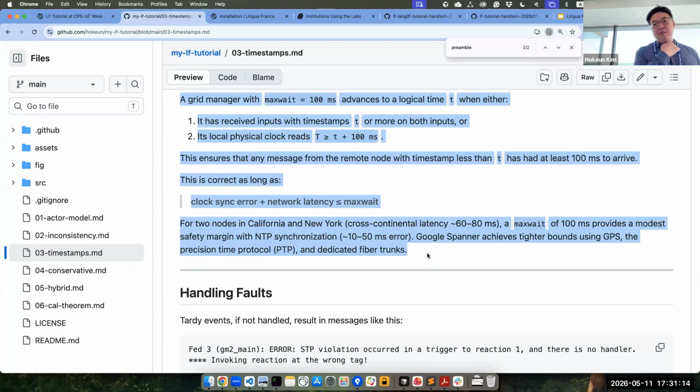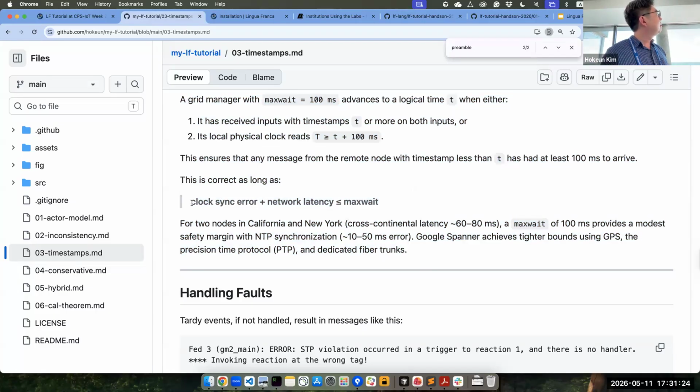We refer to the combination of network latency, clock synchronization error, and execution time.